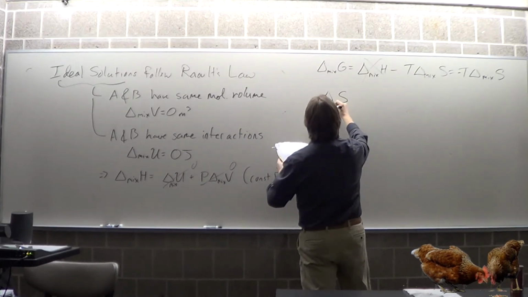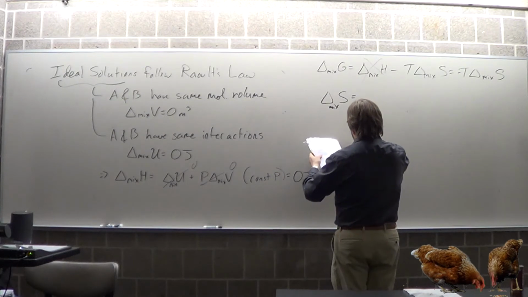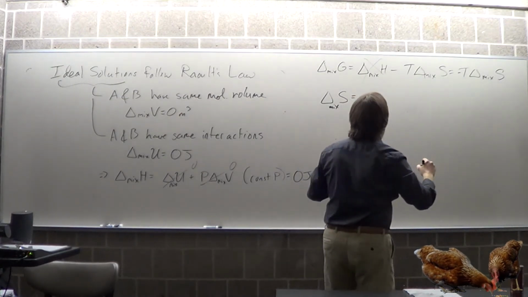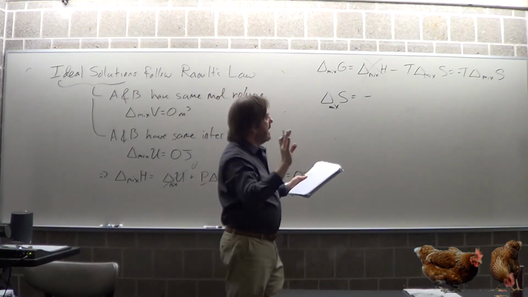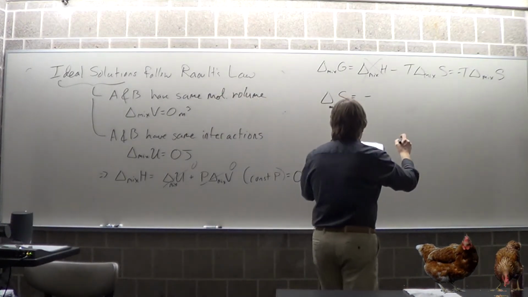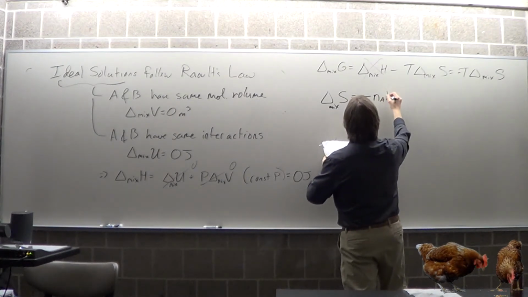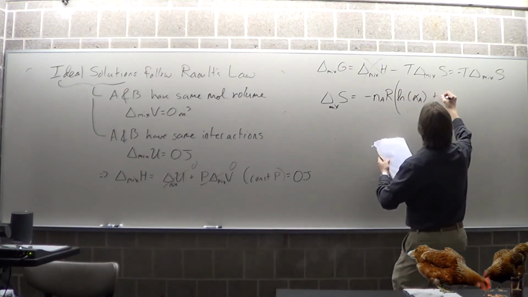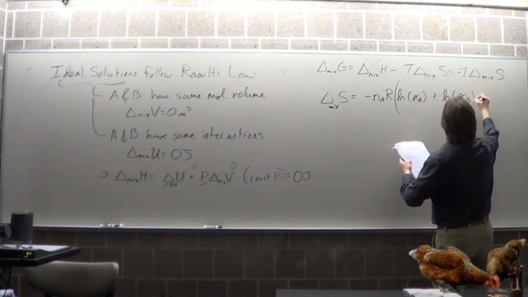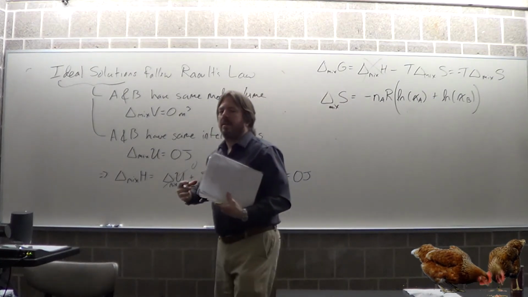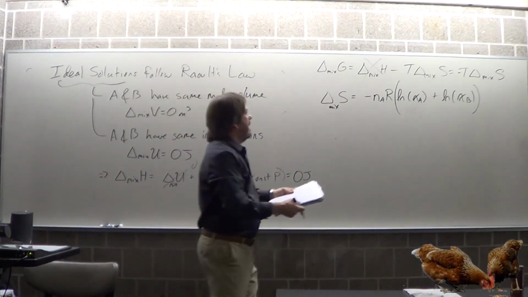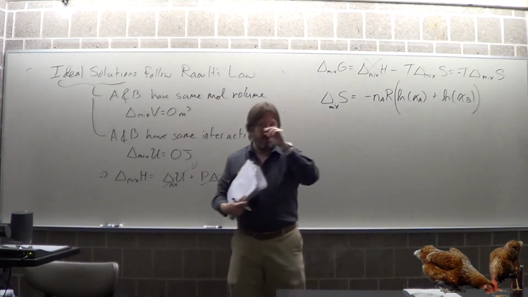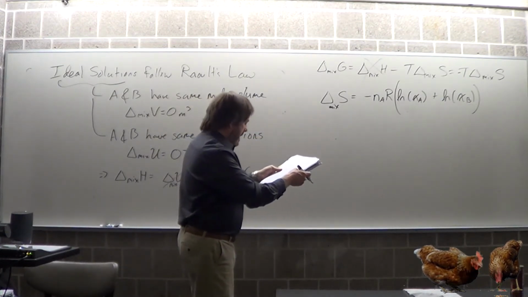Okay, S mix. I'm going to insert Raoult's law. So I've got minus n R, ln. Now I looked at my notes and I almost did a double take. I thought my notes were wrong, because I freaked out, like, where's the T? Where'd the T go? And I realized that, just look over here, delta S mix is delta G divided by minus T. So that's where the minus sign comes from, and then the T got wiped out. So now my notes are correct.